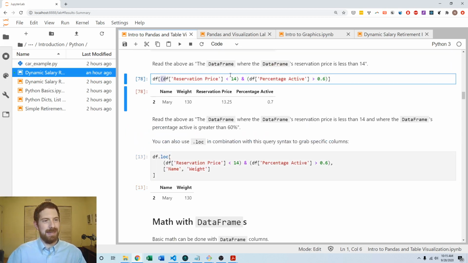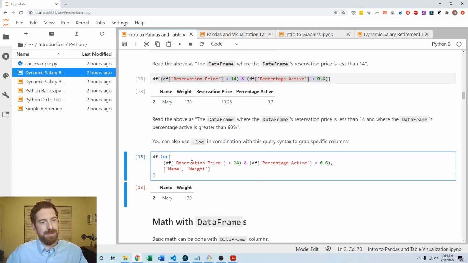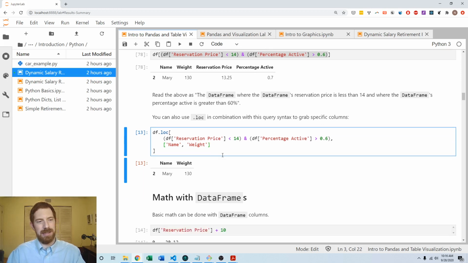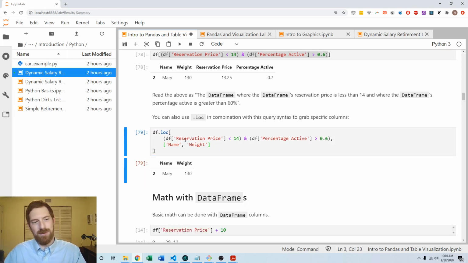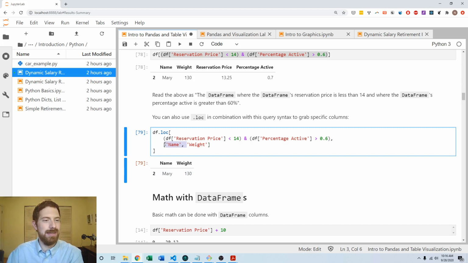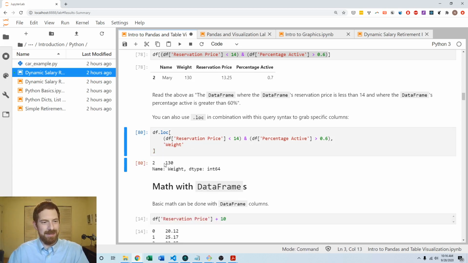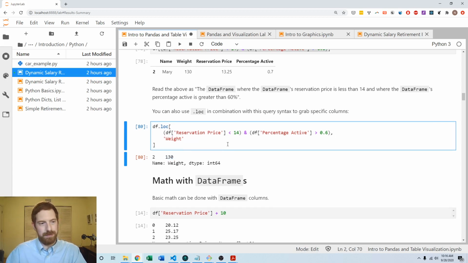So we can take this same exact query that we had here to get this Mary row, and that comes as the first argument in loc. And then the second argument is what columns we want to get. So here we're getting just the name and the weight columns, and that's why we see just Mary's name and weight. And you also could give it just a single column as well, and that is going to just give you that value.